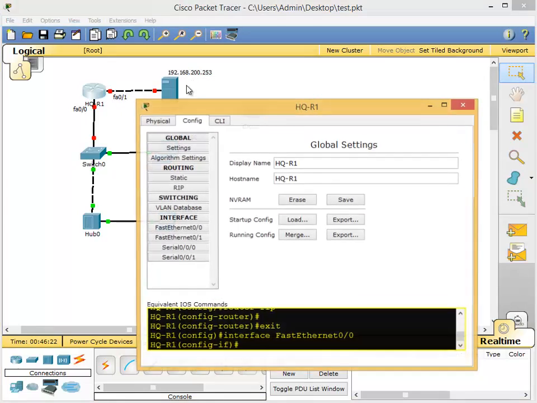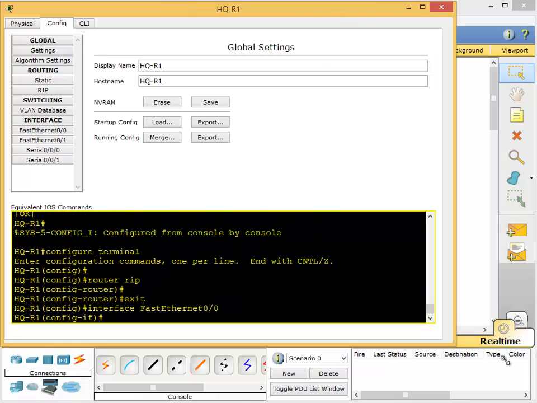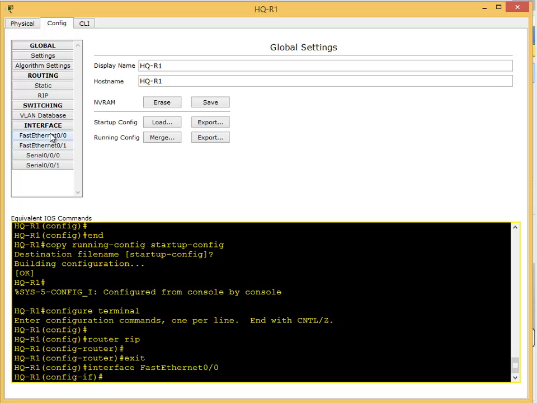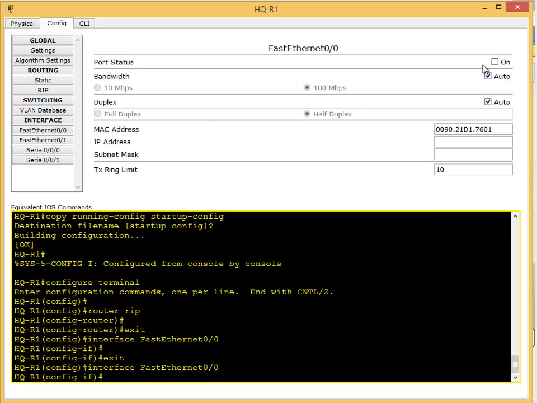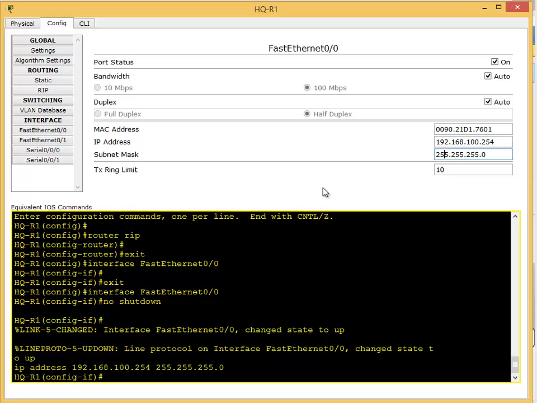So I'll click inside the router and put in the IP addresses, start configuring. FA0/0, which is towards the switch, I have to enable, as I told you earlier, because the ports on the router are disabled by default. So I use the no shutdown command, and then put the IP address 192.168.100.254, and the subnet mask is the default. All this stuff, you're either going to learn it later in your studies, or you know it now. That's FastEthernet 0/0.